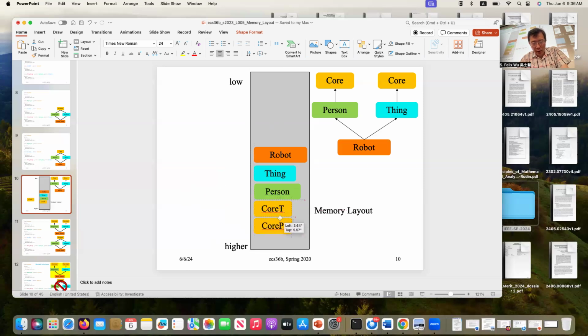Okay, good. So this is one memory layout. I put five of them inside here, right? So if I create an object robot, my pointer, remember, is always on the first byte. So you have a pointer to a particular object, it's always the first byte.